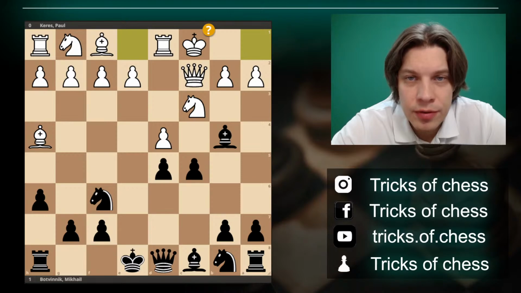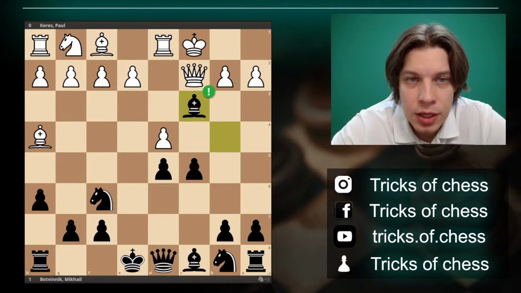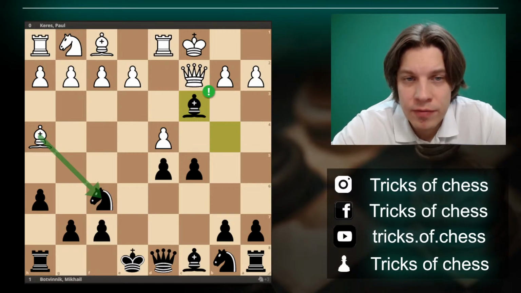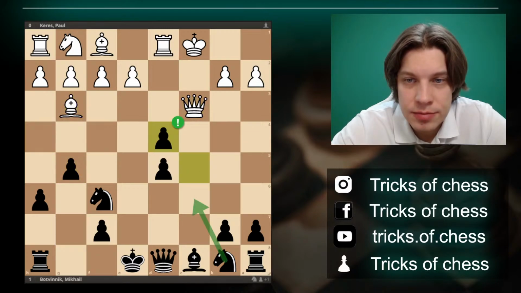So here, Batwink started with bishop takes c3, queen takes c3. Oh, this move order is not the best, so I would first play g5 to chase the bishop away and then take on c3, because here they could capture on f6, which was still in black's favor, but didn't offer enough advantage to win the game. So queen c3, g5, bishop comes there, then c takes d4 with the idea of knight c6.